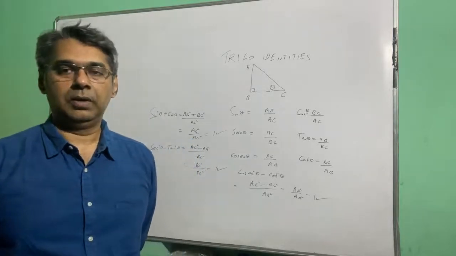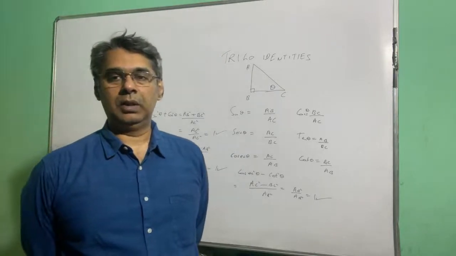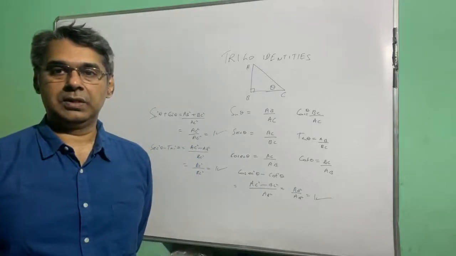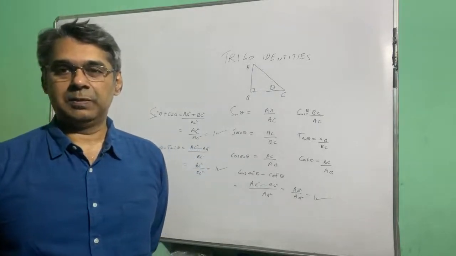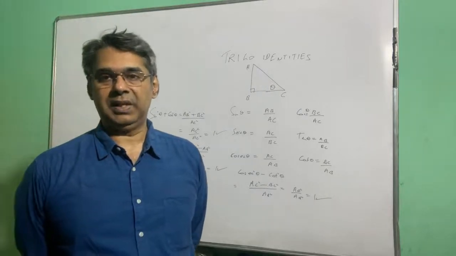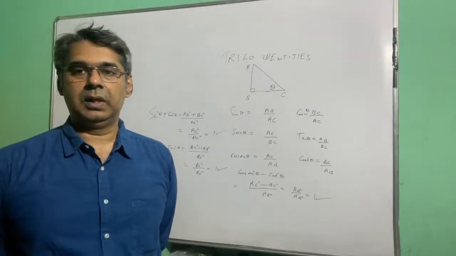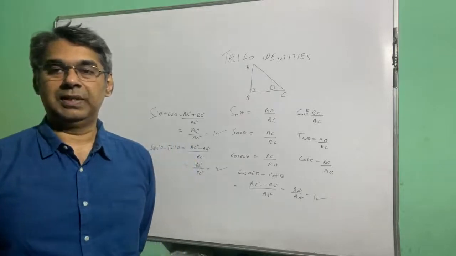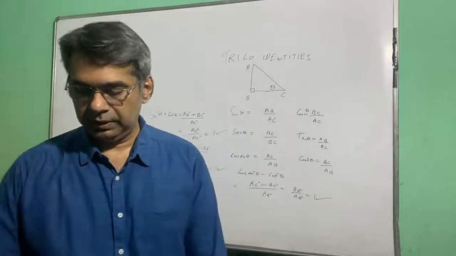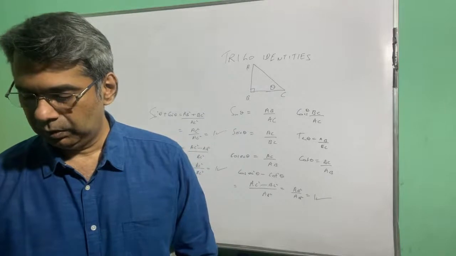Now I'll give you some homework, and before that I just want to tell you that the homework in this chapter will be somewhat like the expansions and factorization expansions of class 9. That means you'll have to see the sum, decide the best identity, and then go for it. You'll have to first see the sum, make up your mind which identity is the most suitable for that sum, and then just go ahead with it. So based on that, I am giving you some homework now.